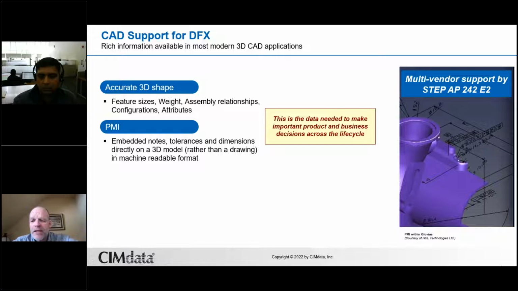Either the dimension or the GD&T information or the note is associated directly with a feature on the model, and it's accessible via software. So the data, both the shape and the PMI information, is stored in the CAD file, and with modern DFX technology, you're able to access that data within a software program, give feedback and make decisions. So you've got a huge data set here that helps you make important decisions in the life cycle.